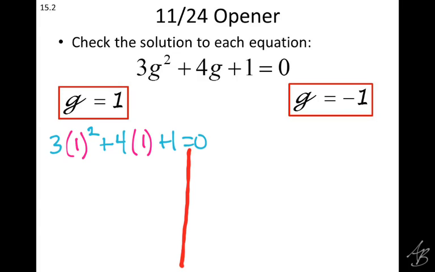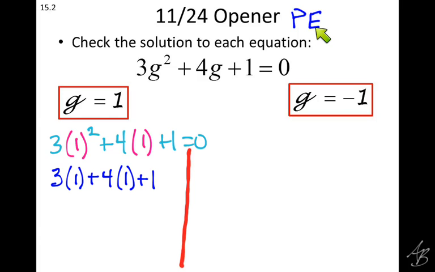On the left side, what do we need to do first? Order of operations, if we have them, we do parentheses first, then we do exponents. Do we have any exponents here? Yes. This 1 to the second power, or 1 squared, that's an exponent, so we need to do that first. So when we do the exponent here, what is 1 squared? 1, right? 1 times 1 is 1, so we get 3 times 1, and then everything else is just going to stay the same.